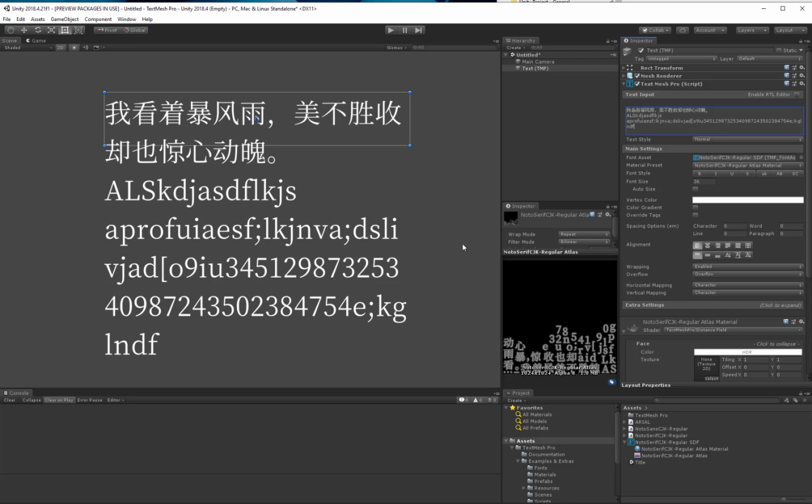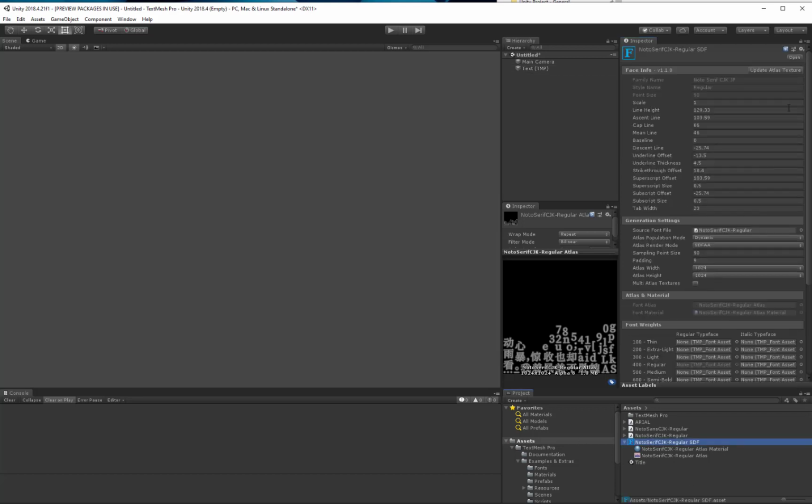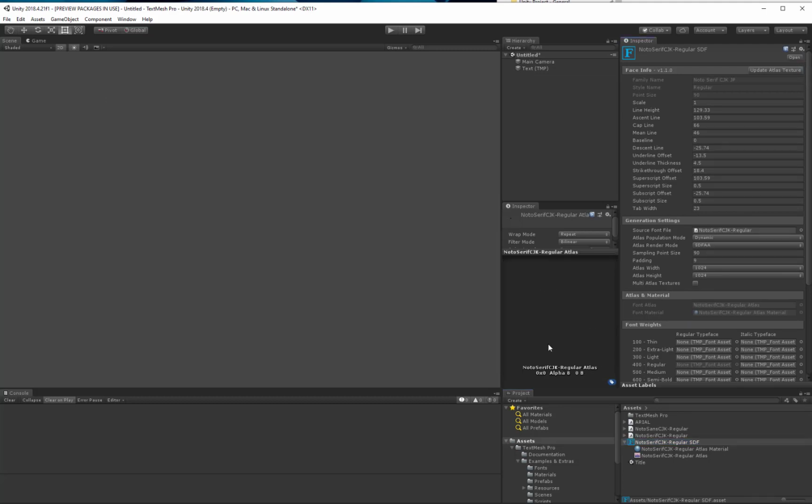Now at any time, I could, just for fun, erase this entire text. I could go back to my font asset and say, you know what, I want to reset it. So I'm going to hit reset, boom, everything's been erased, and we're back to square one. Now, something that's important to understand about the dynamic system: changes to dynamic font assets in the editor are persistent.